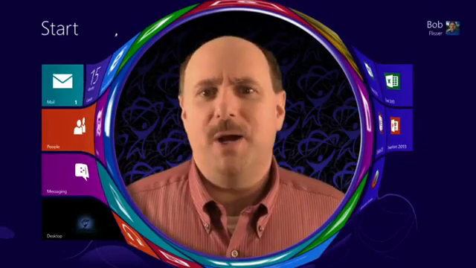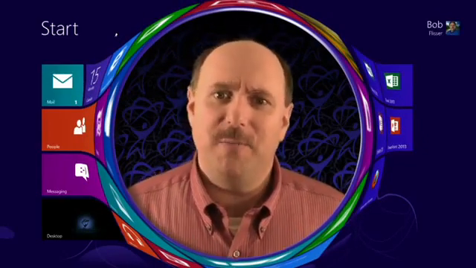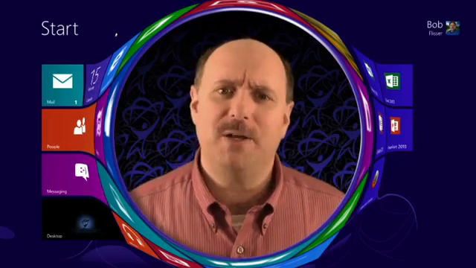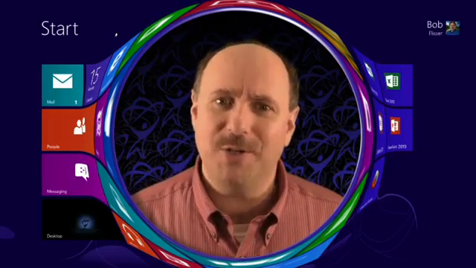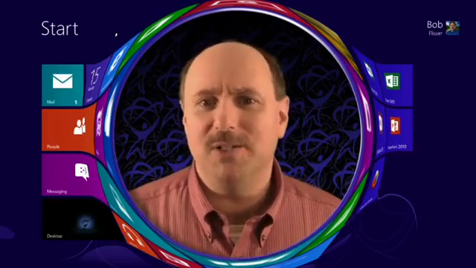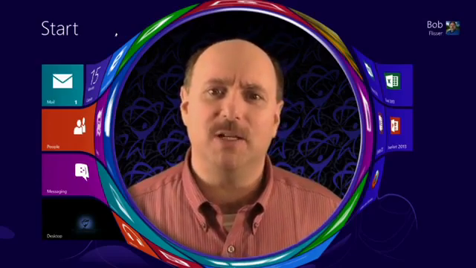Windows 8 comes with a whole bunch of applications ready to use out of the box. It's had some of them before, but now they look clean, crisp, and modern, and you'll use them because you want to, not because you have to. You'll also find that they work and play well together and have a unified look and feel.